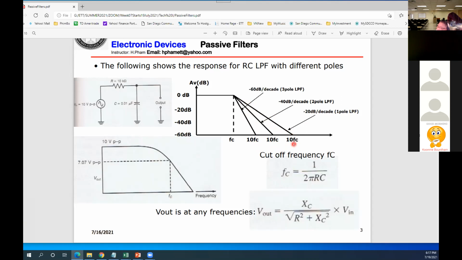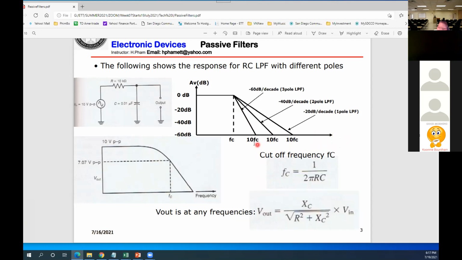That's 10 FC. Right. I draw another one for this guy. Same thing, 10 FC. You see that? Yeah, but isn't the frequency, as you go to the right, getting larger? Yeah, they will be higher. In other words, you have a frequency at minus 60 dB, a frequency at minus 40 dB, and a frequency at minus 20 dB. Shouldn't the frequency at minus 20 dB be a lot bigger than the one at 40 and 60?